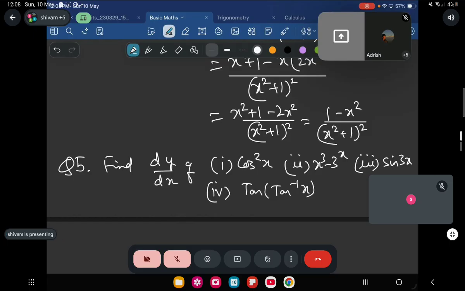So tan inverse x does not mean tan to the power minus 1 x. It's tan inverse half tan x. I have done the definition of tan inverse x. No? First one is correct. Second one is correct.